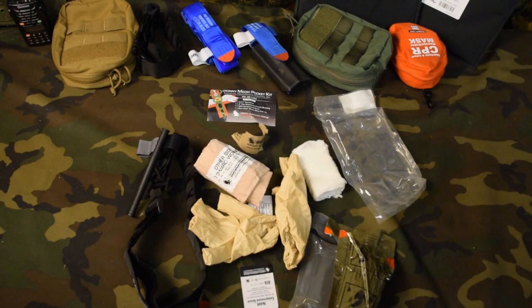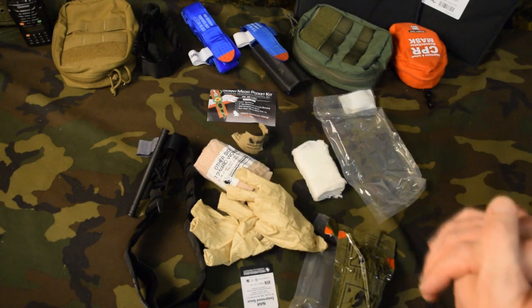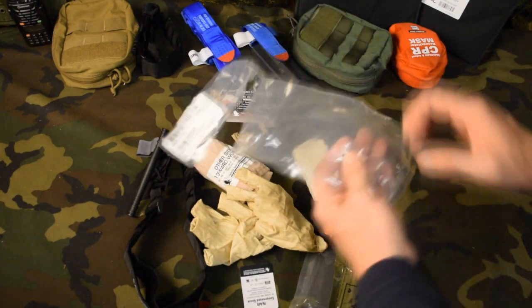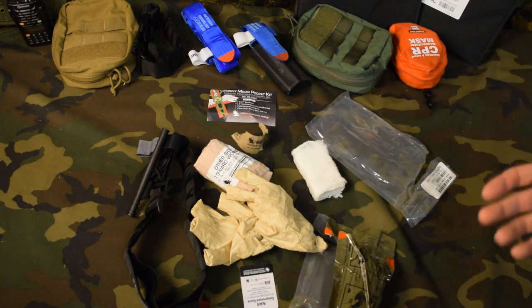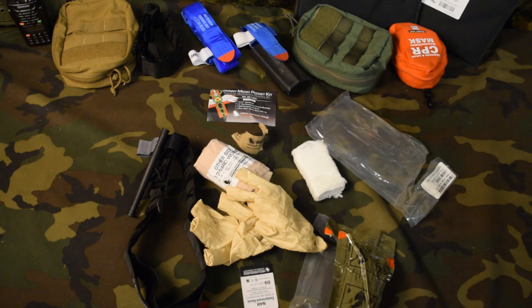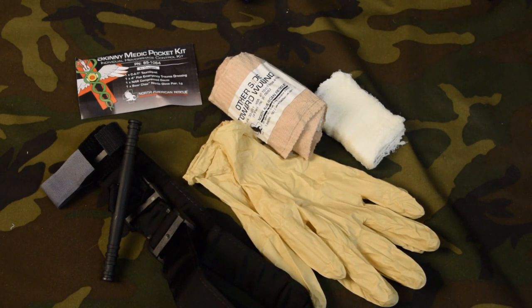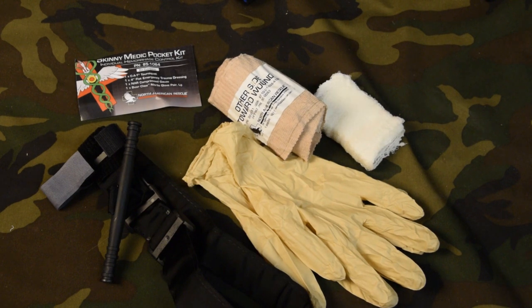To try to be cost effective, I did not include chest seals. My thought was if you had someone with a sucking chest wound, you could use the gloves to put pressure on it, and you could also use the packaging here to help try to seal that chest wound until you get a better trauma kit to you. This kit was designed with that in mind — it was not going to be an all-inclusive perfect trauma kit. This was something I wanted you to carry on a daily basis that would provide help and stop the bleeding until a full trauma kit could get to your side. I believe this kit does it.